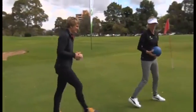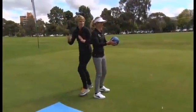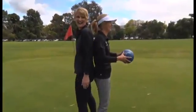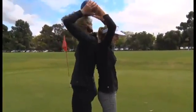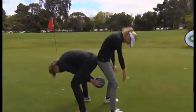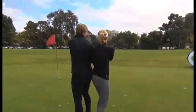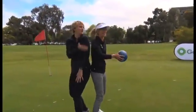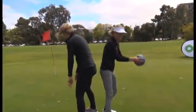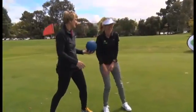So the first warm-up we do is a bit of stretching, actually. Back to back, with a ball. There's a bit of a height difference here, but no, don't drop it. Okay, we're going over. Side, other side. And I'm going under. Okay, to the side. Other side. You've got to call, tell me where you're going. Over. Under. Okay, excellent. You get the idea of that? I've got it. I was a bit slow getting that right.